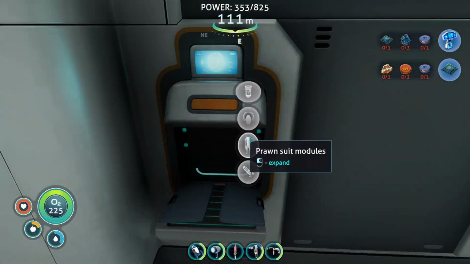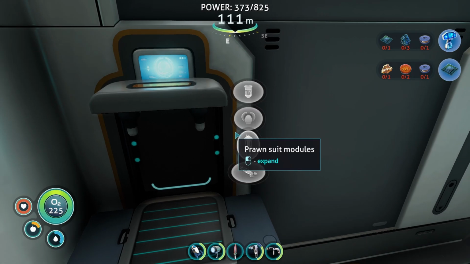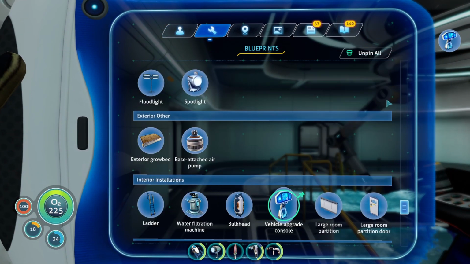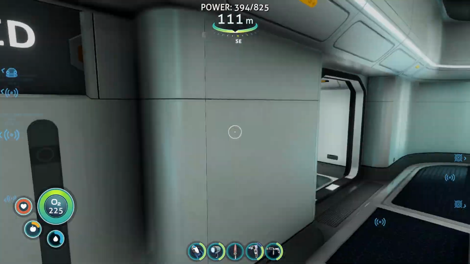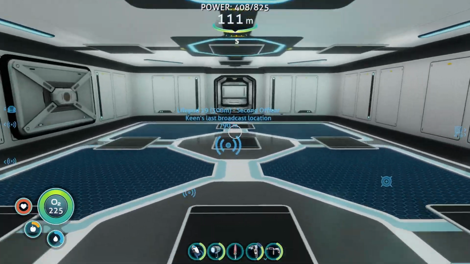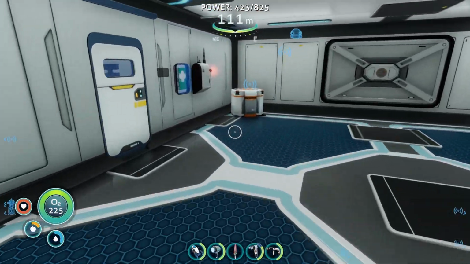Now we have all of these upgrades we can work on. First things first, we can get a sonar upgrade. Oh hell yes, we have a lot of things to craft. Okay. But first things first, before we worry about upgrades for Seamoth and for Prime Suit, we have another thing to worry about. We still have to go.